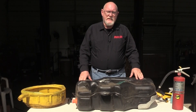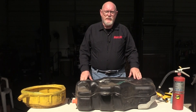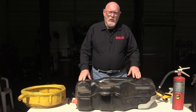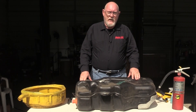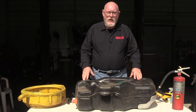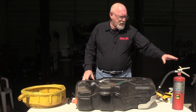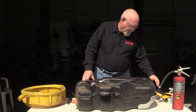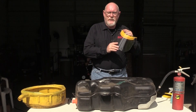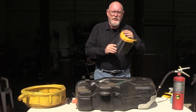A commonly overlooked step when replacing a fuel pump is cleaning the tank of any contaminants prior to installing the new pump. If you don't get all the contaminants out of the old tank, you're only setting up the new fuel pump for premature failure. Once the tank is removed according to OEM procedures, set it on a stable work surface, make sure you have a Class B or C fire extinguisher handy just in case, and always wear your personal protection equipment when doing any job that might expose you to risk or hazard.